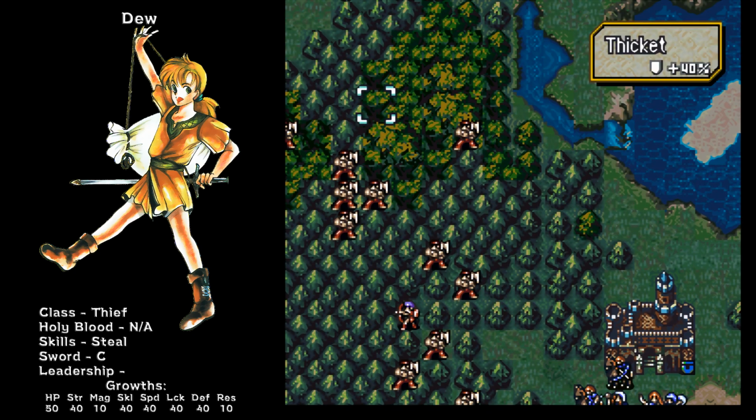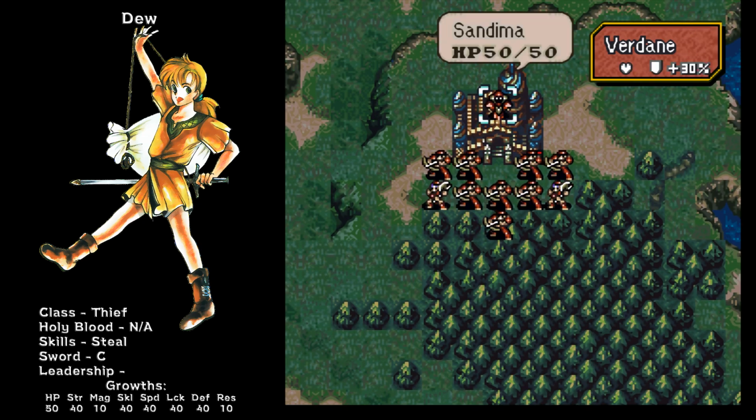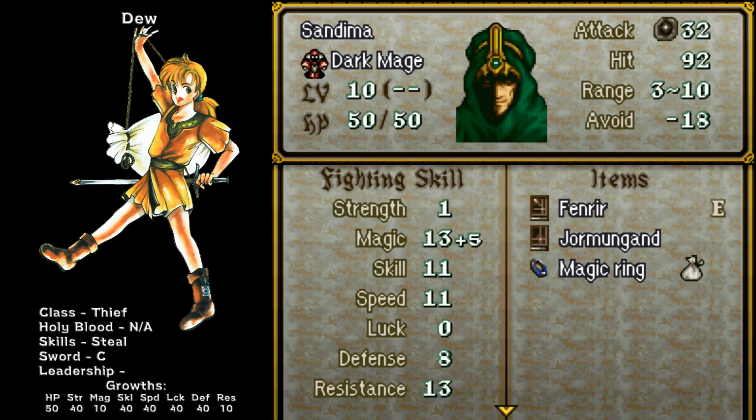Last episode wasn't intentionally meant to be a no-progress, arena-battle-only episode, but that's what it turned into. Today's episode, though, we're definitely going to fight through this axe army and hopefully all the way up to the bow army, and then take out Sandima, who I forgot to show off last episode.